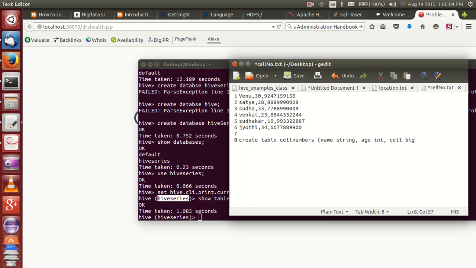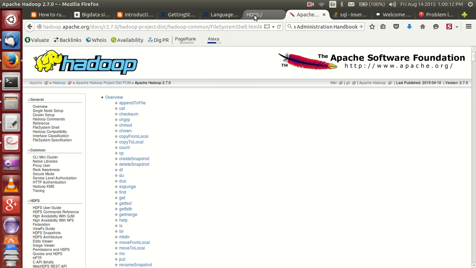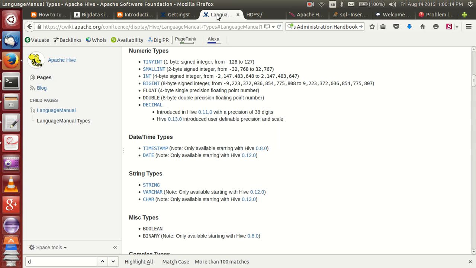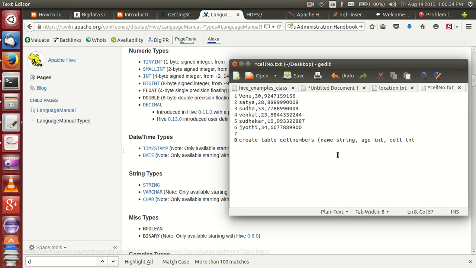Some newbies mention int, but int is limited. It's not suitable for large numbers. For example, int can process a number up to about 2 billion, a maximum of 10 digits, but not more than that. Here the number has 10 digits, so it's more than this limit. That's why we switch to bigint.